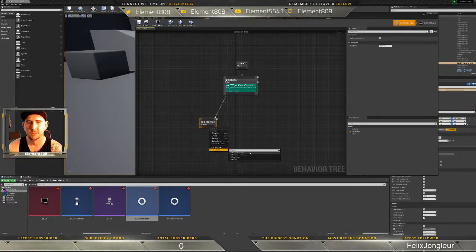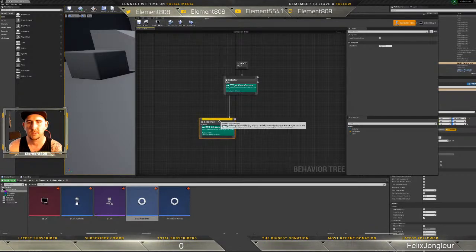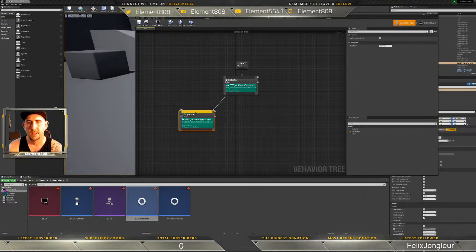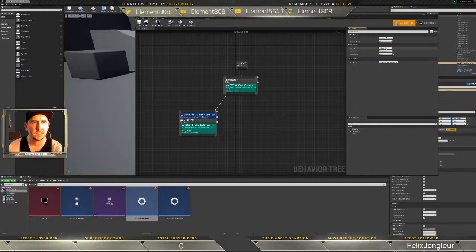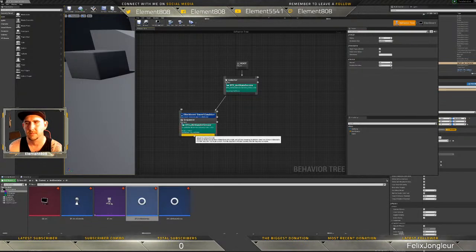Pipe in our service, Idle Wander service, once it checks its state. And then you want a decorator, it's a blackboard condition, that says what it's supposed to be doing. So you can say, if the state is equal to idle wander, go ahead and continue with this service down here.